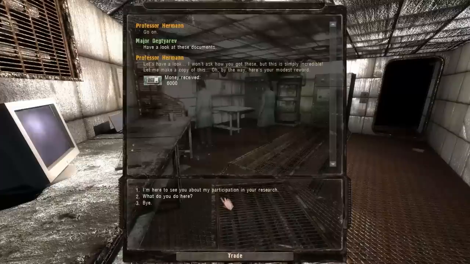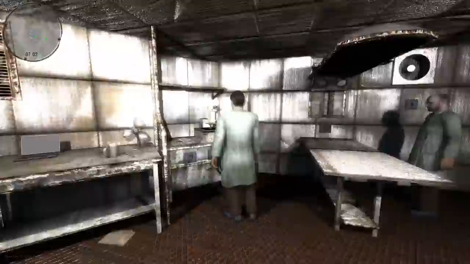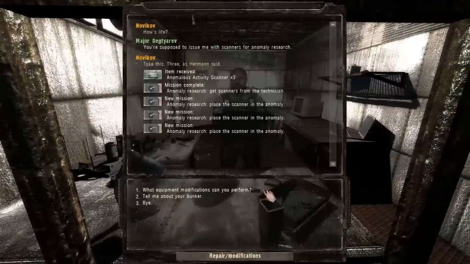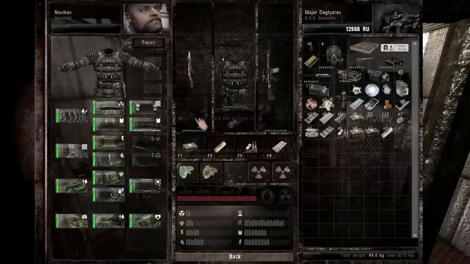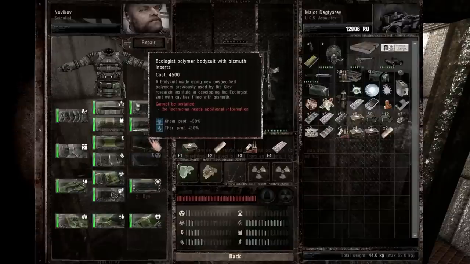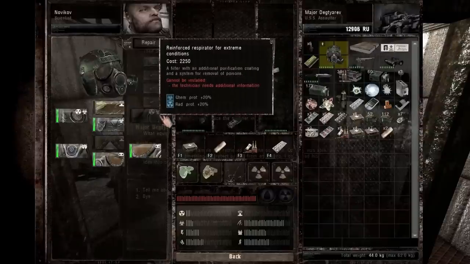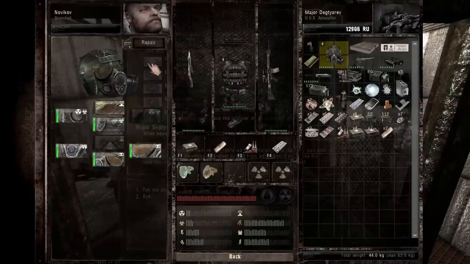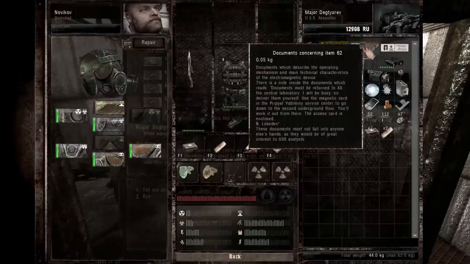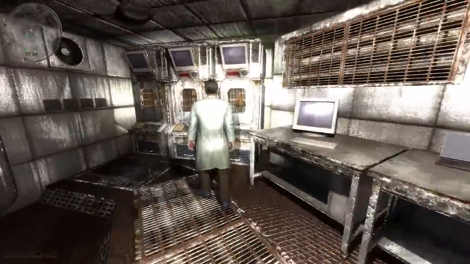Yeah, 6,000. I think it was 10,000 in the original. Okay, so yeah, get some scanners from Novikov and go place them in some anomalies around here. Let's go do it. Almost 3 activity scanners. He's the only one I think who needs additional information. What information do you need? I'm honestly not sure what Novikov needs here. And what about... I didn't get rid of these documents. I'm assuming I can't.